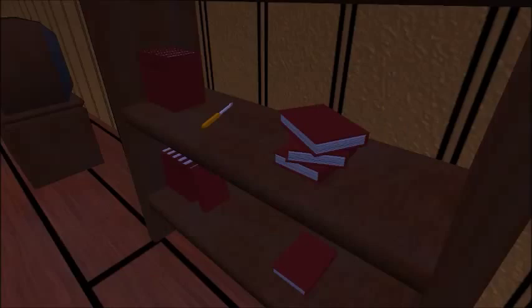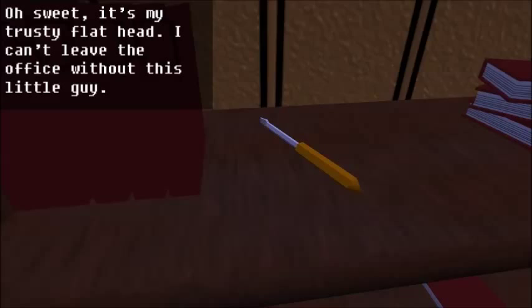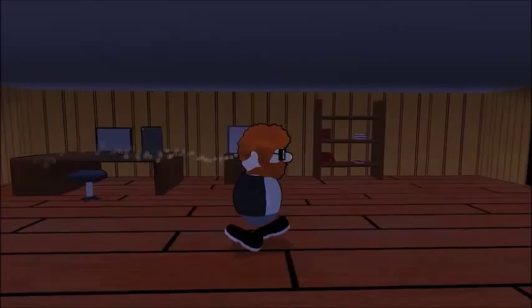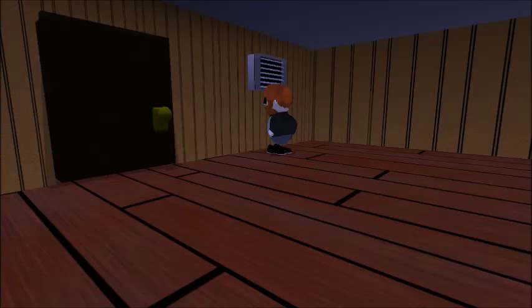Ah, it's a bookcase full of books on dystopic sci-fi novels like Batshit Max and Bestworld. Oh sweet, it's my trusty flathead. I can't leave the office without this little guy. Nice. Okay, so I'm going to assume that I have a screwdriver now. So we're going to go over here, and we are going to... Yep, you can see on the left-hand side of the screen that we have the ability to use a screwdriver by using R. Boom!